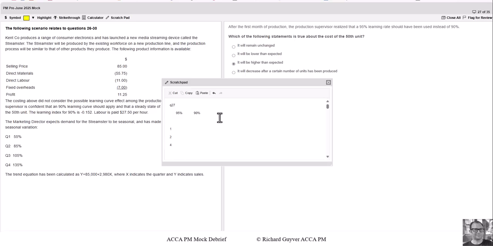And then the other way to think about it is to think about this table where we double, so we go from 1 to 2 to 4, and then just plug in some arbitrary figures. So let's say it took 100 hours for the first unit for both scenarios. With a 95% learning rate, it would take 95 on average for the first two, and 90 with a 90%. And then for 4, it would be 95% of this figure, or for this one, 90%. Well, you need to do 2 rows, but hopefully you'll see that it's taking longer here. The higher percentage learning rate is actually worse for progress. So it costs more because we're still using a higher level of hours than we would here.